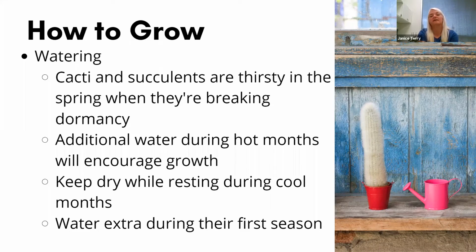And then in the winter, like I said, they want to be dry, and so you're going to cut back on the watering, if you're watering them at all, to nothing in the fall, and that's just going to really encourage them to go dormant and to quit growing. And then this is pretty typical of most plants. You're going to want to water extra during the first season, just to make sure that those roots are getting plenty of water to get really good and established.